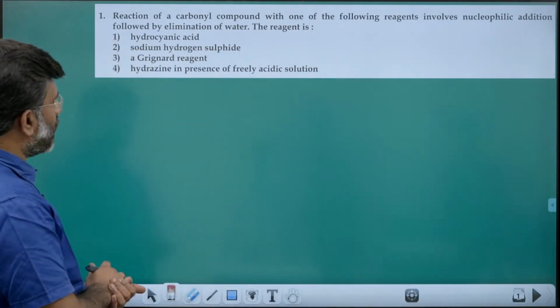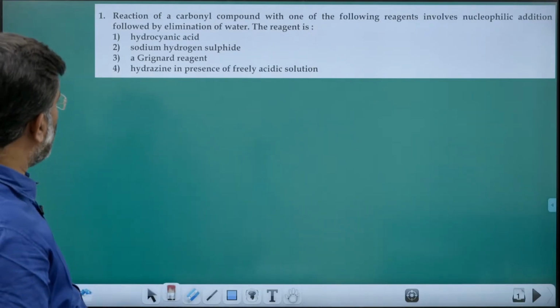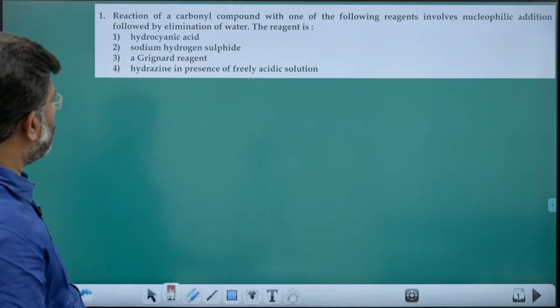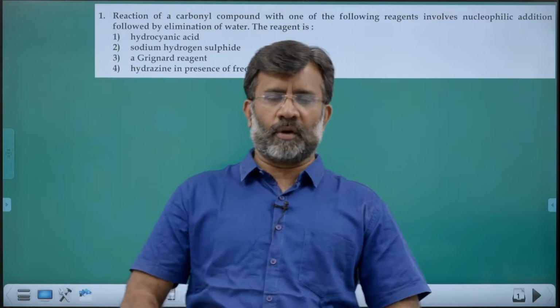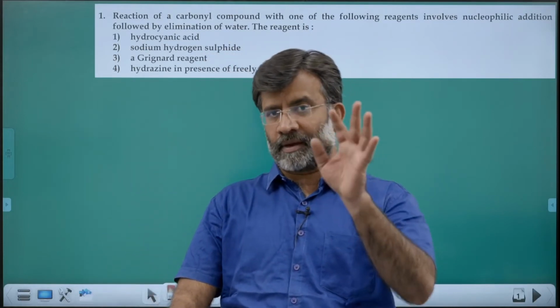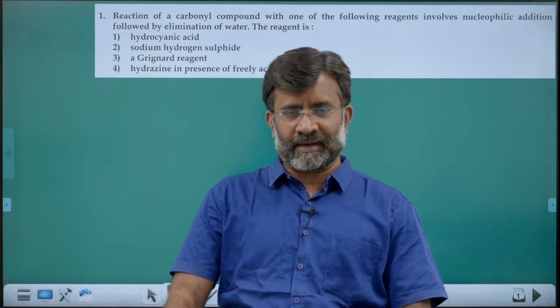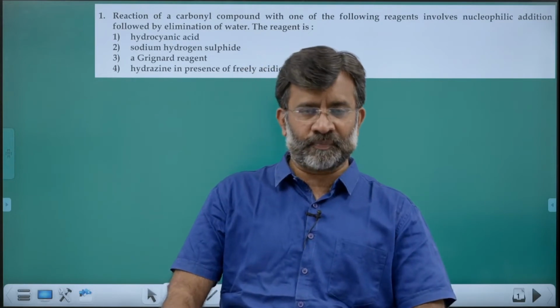Reaction of a carbonyl compound with one of the following reagents involves nucleophilic addition followed by elimination of water. The reagent is... All of you know the reaction of carbonyl compounds with ammonia and derivatives happens like this. Reacting with ammonia, you get imine. Reacting with the substituted amine, you get substituted imine, Schiff's base.